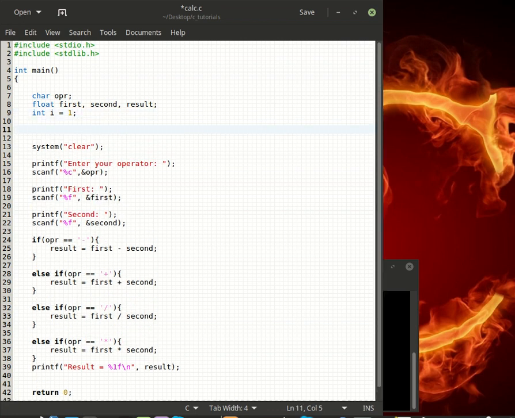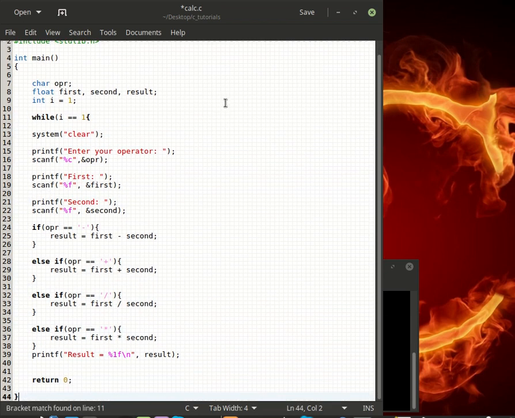And here I am going to write while i equal 1 and put all this stuff into the while loop. Alright, but we will have one problem that I will show you.